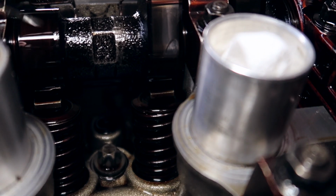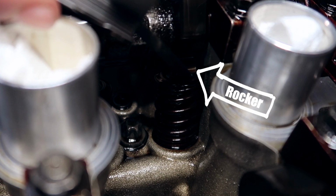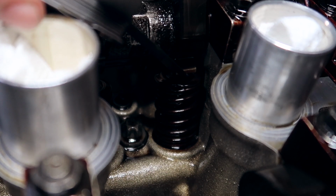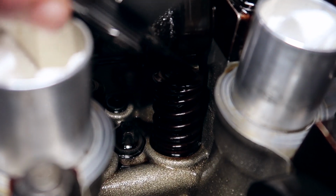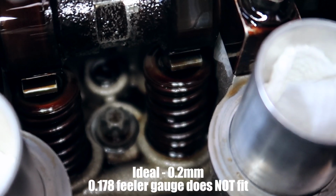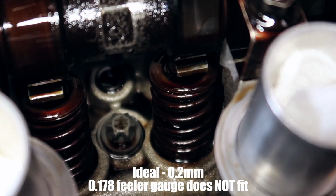So as you can see right here, this is the cam lobe, and that right here, this little flat piece, is the cam rocker. The shim sits underneath that rocker on top of the valve, so we gotta measure in between the rocker and the cam lobe itself. You want a little bit of resistance. You want it to be a little bit catchy, but not enough to where it just slides through immediately. In this case, it's a little bit too tight, and this is actually a 0.178, which is a little bit concerning because it's not really within spec.